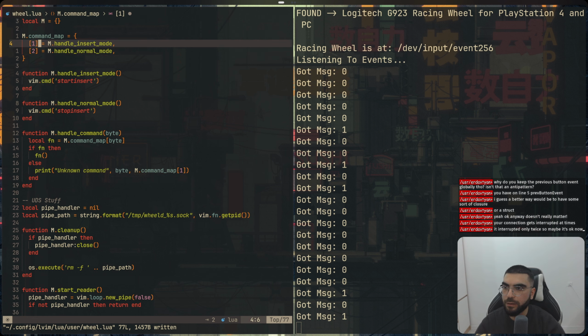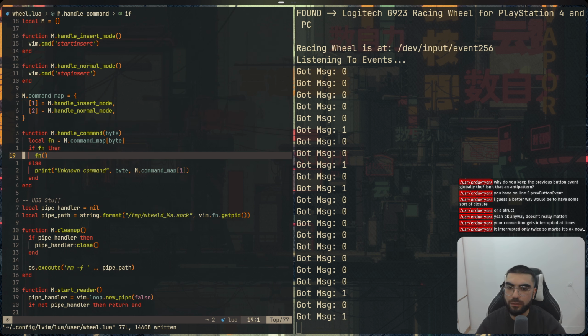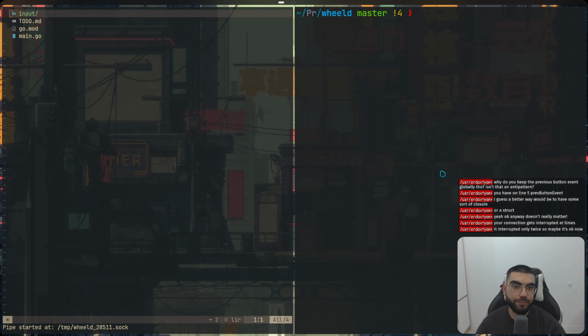If fn m handle insert mode. Okay. Should this be defined before? I have no idea, but let's give it a try.